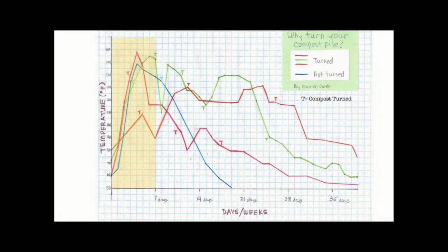That was a pile of leaves and it was just kind of an experiment to see what would happen when I made a bin full of leaves, plenty of microbes. It got hot within about 4 or 5 days, but then it just cooled off.